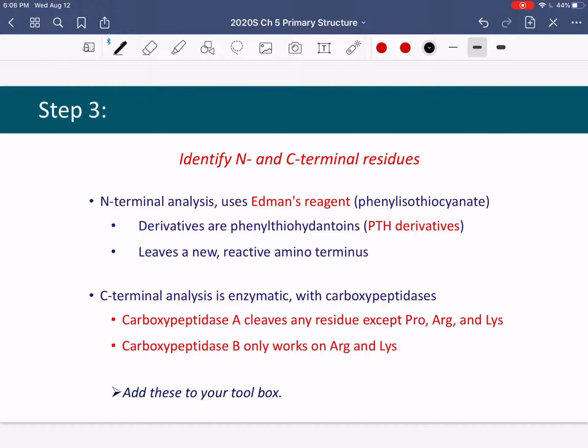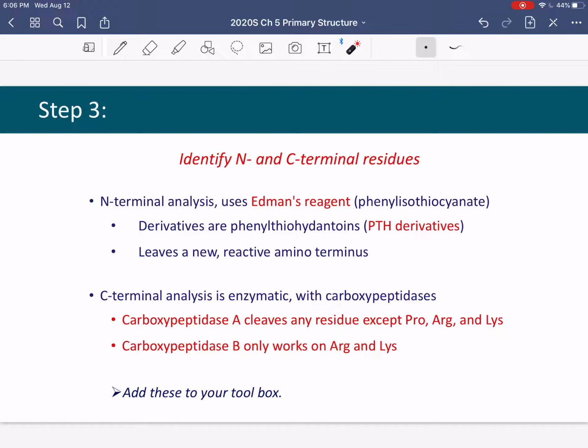We already know a reagent, a chemical reagent, that works to identify the amino terminal amino acid, and that's the phenylisothiocyanate that we call Edman's reagent. And Edman's reagent gives you 2 products. The first amino acid, or the amino acid at the N-terminus, is part of this PTH derivative, and of course the other product is the rest of the polypeptide chain, starting with amino acid 2 as its new N-terminus.